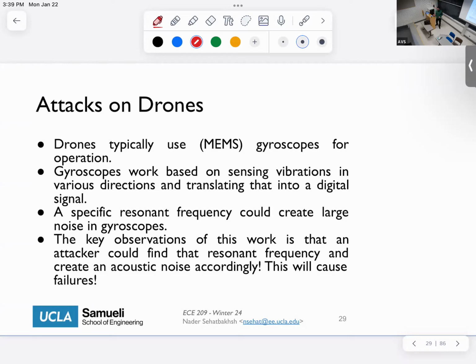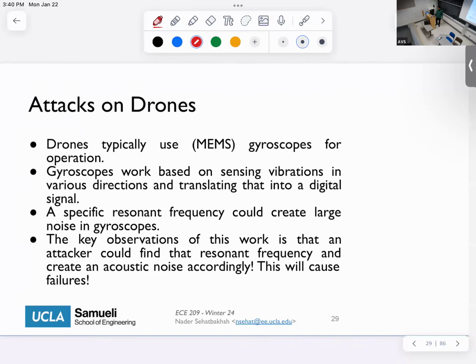And what these guys did was that they found there is an achievable resonance frequency, so that if they intelligently create that resonance, they can fool all the gyroscopes at the same time, and all gyroscopes experience this malfunction altogether. As a result, the system thinks that it's at a different altitude or different speed, and then tries to fix itself, but it cannot, and then eventually will crash. Okay, that's really what the attack does.